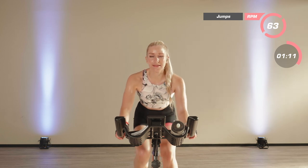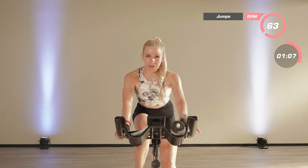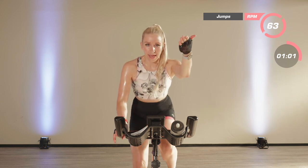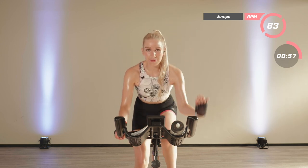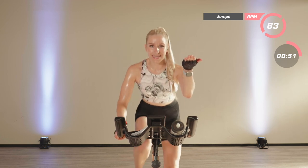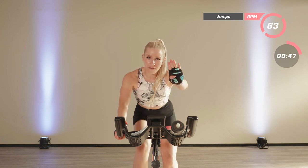Awesome work. Focus on your workout. 4, 3, 2, 1. Eightsome. 5, 6, 7, 8. Down. 5, 6, 7, 8. Up. 5, 6, 7, 8, down. Change back to a foursome.